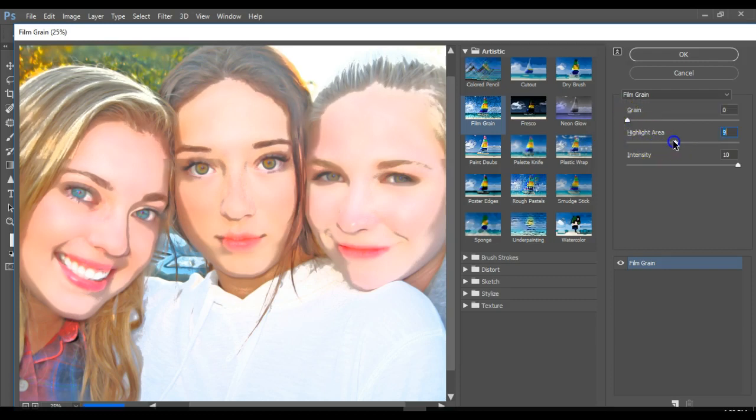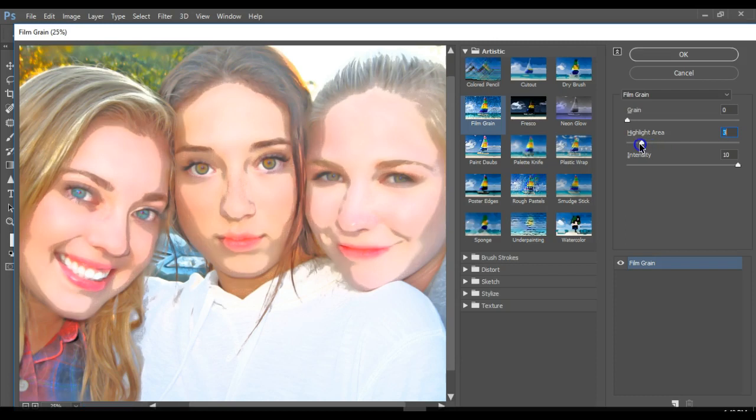Then with these other areas, you want to be careful with the highlighted shadows, because if you have too many shadows it looks weird, so play around with the highlighted areas a little bit. You don't want to lose too much of the shadow, but I don't want it to be like an outline either.